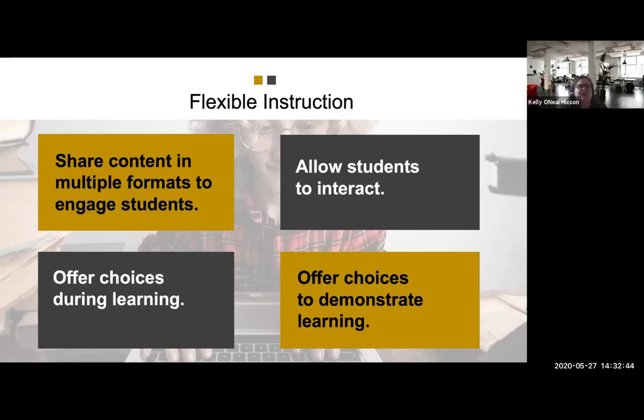You want to keep them at the computer, because we know that students like to get up and walk away from the computer. We know that students like to grab their favorite item. Sometimes younger students like to grab their stuffed animals. And if they need a stuffed animal to sit with them, that's okay, but you don't want it to be a distraction. So I think that it's really important. That goes back to your expectations of that online learning environment, being in a quiet place, having a place to sit and learn and really be engaged with the learner is important.